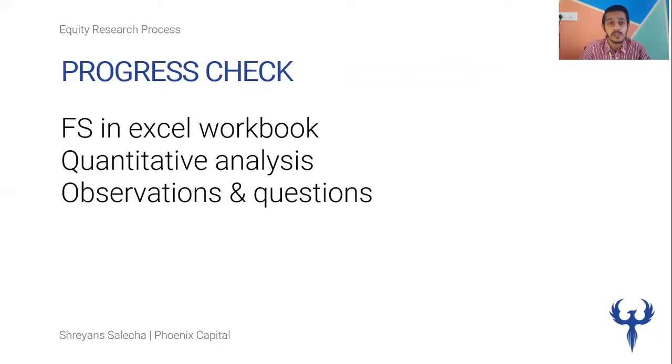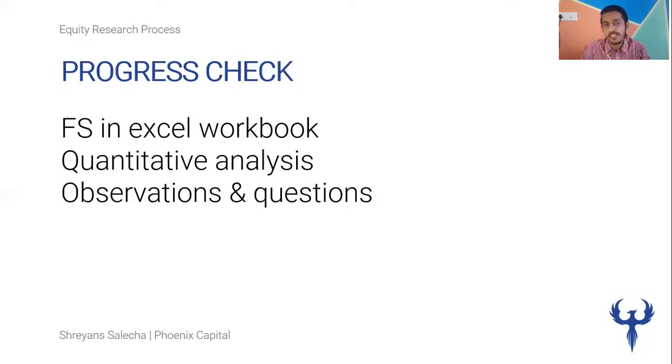I want to just quickly do a progress check, because with this we have completed the first part, which is related to the numbers. Next we'll be moving on to understanding the business. But up till this point, these are the things that you should have done. You should have financial statements in your Excel workbook: the profit and loss, balance sheet, cash flow, and changes in equity in separate tabs, and also the different notes to accounts. Then you also have the comparative and common size versions of the financial statements. We'd also prepare a summary version, which we would present in the report, but that is something we'd look at later. We have also done quantitative analysis, which is forensics, comparative common size, and the ratios as well.